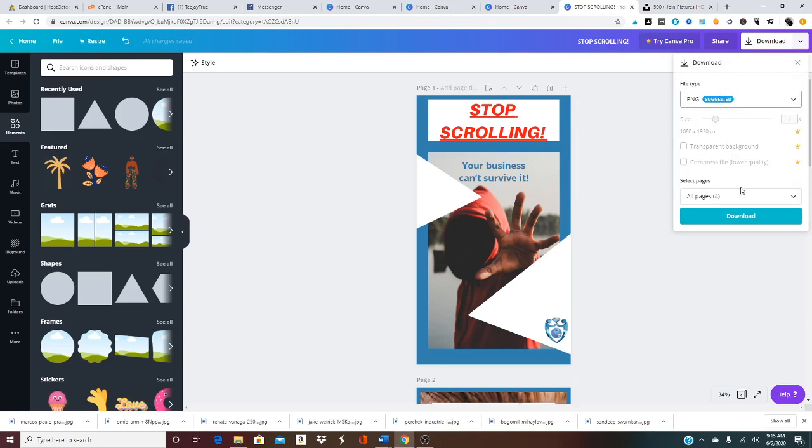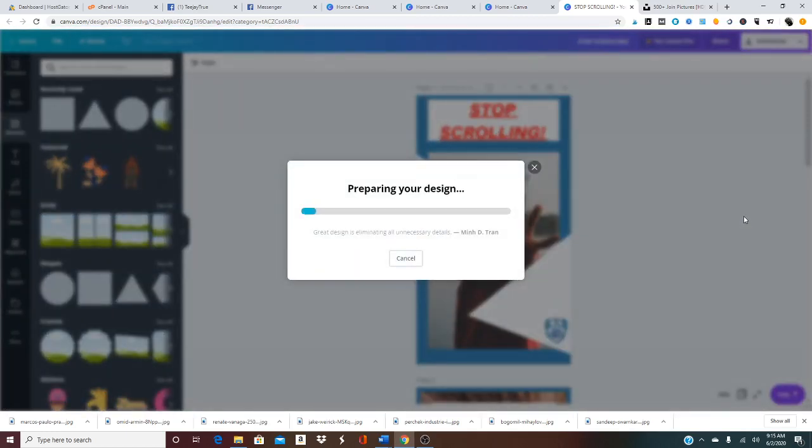I do like it that way. And all 4 pages. It's sized specifically for Facebook stories, and then download.